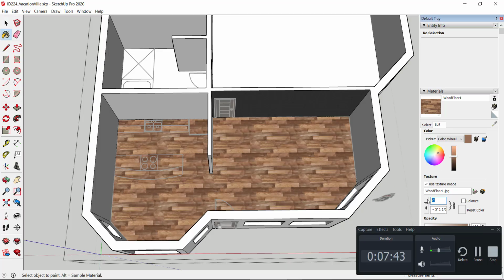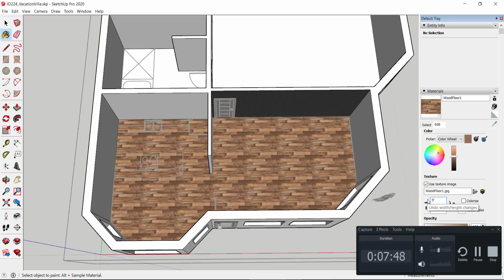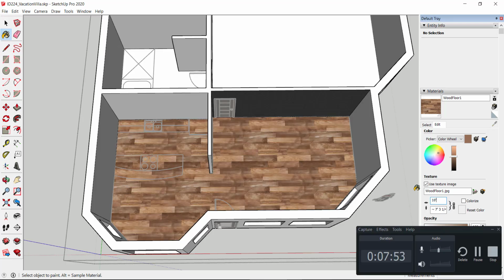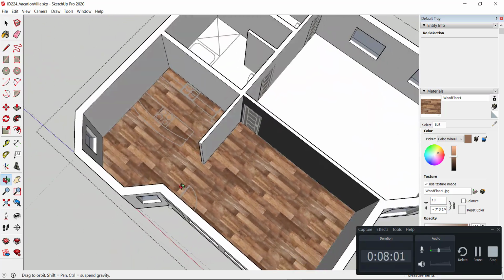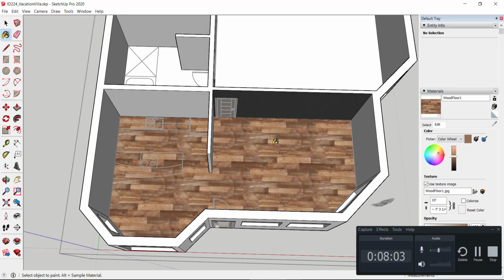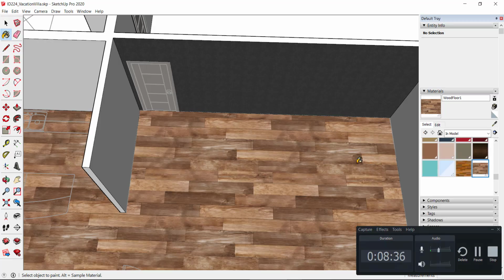And you can also play with this a little bit. What does 5 feet look like? That's kind of getting tileable. How about 10 feet? You want to keep it still realistic. You don't want these huge boards because there's no way that anybody would ever put huge boards into the space. But, you know, that's not really too terrible. Again, what we're trying to avoid is this checkerboard look to it. And yeah, it is interesting how you can see some swirls in there that you never saw before. So it's really all about searching for the right image that's going to create the right look in SketchUp.